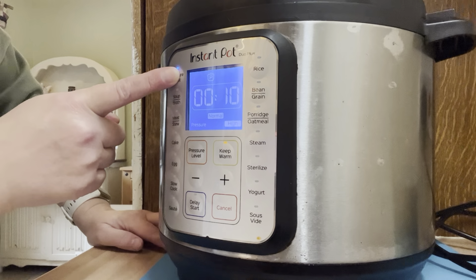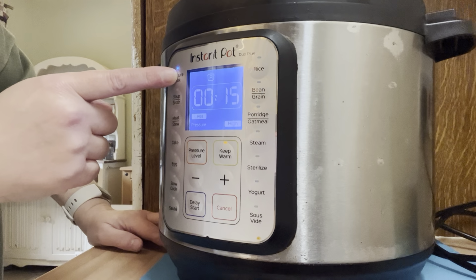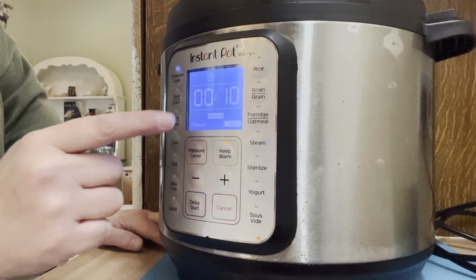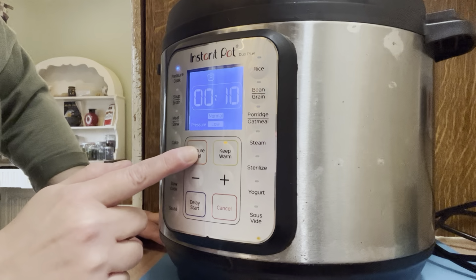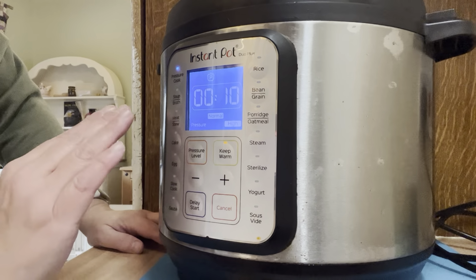pressure cook. Now that's normal and high. If you want to change it to more or less, you just press it to wherever you want. I want it on normal. Pressure level could be low or high. I'm going to have it on high.